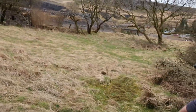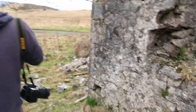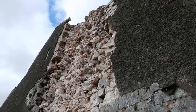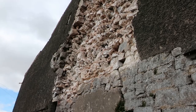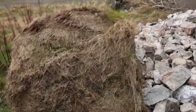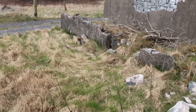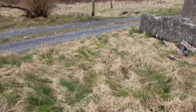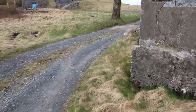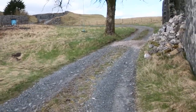Oh, a shed or some sort of shed. Could have been a coal shed or an outhouse. A lot of people had outhouses back then, so they went outside to use the toilet because a lot of them didn't have toilets inside. Oh my God, look at that! Jesus. The outside of it is just falling away. With one little push, that could all collapse easy. A lot of it's already come down there. With there being hay bales outside it, I believe they use this land. I know it's close to the house, but sure. Is he? Yeah, look at him, can you see him? Oh yeah. Hello, doggy.